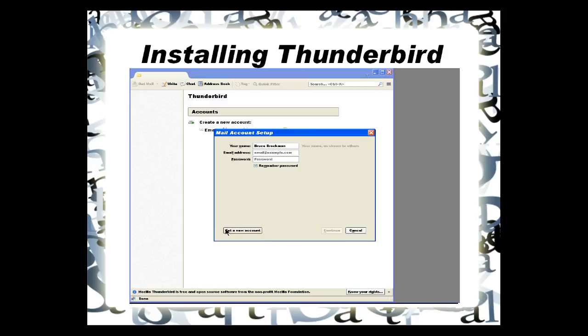And this is the screen you see next. Okay, we're going to use one of my Gmail accounts that I use for mostly demonstration purposes. You type in the email address that you want to put in, and a password.